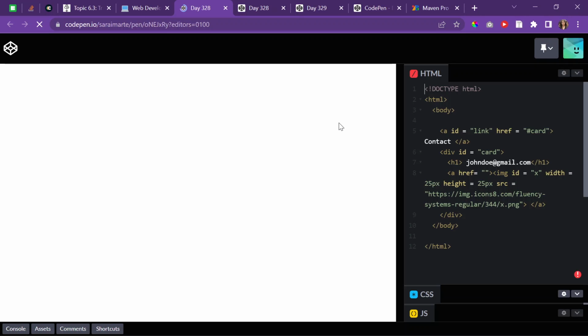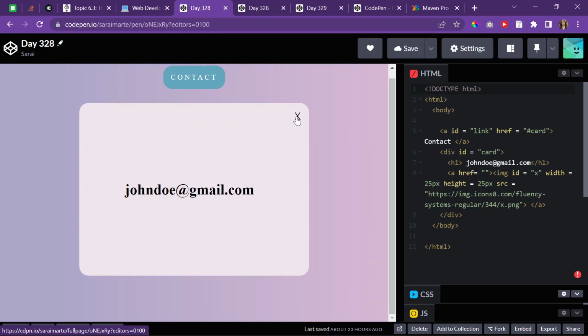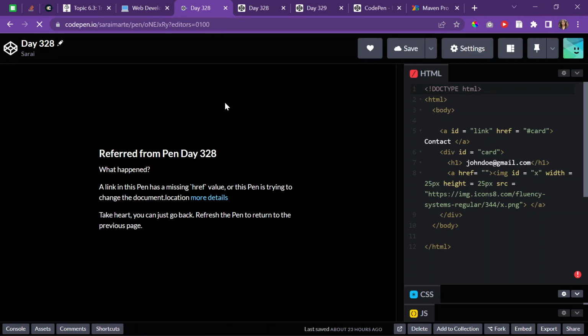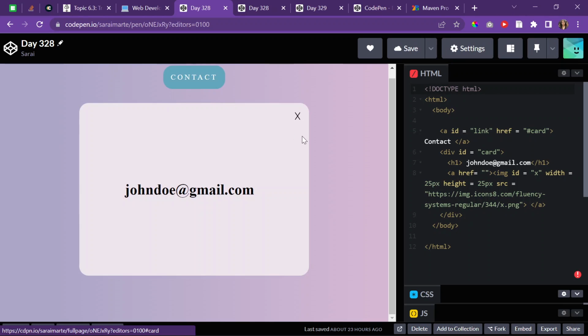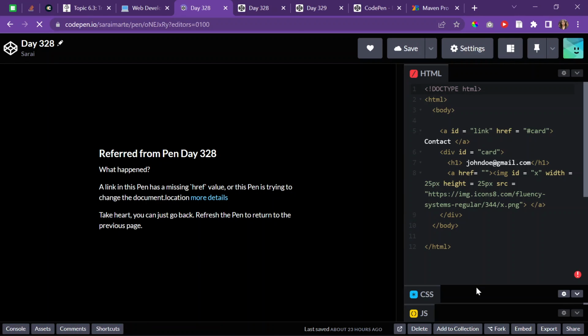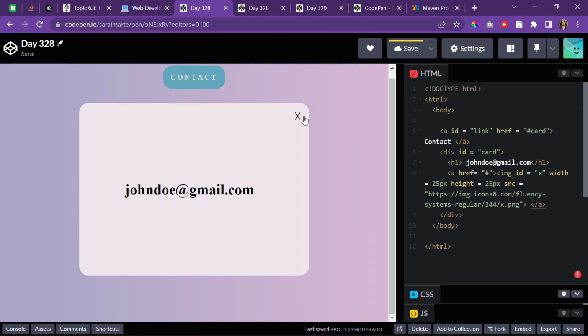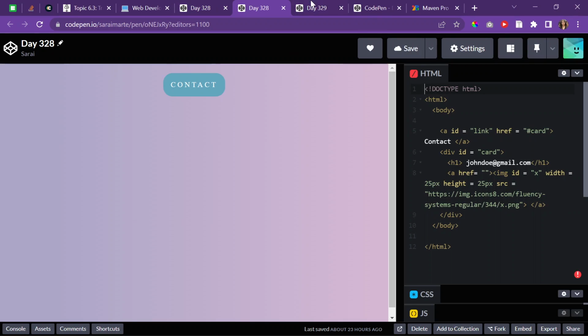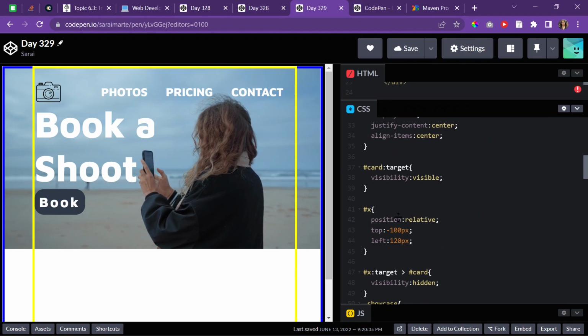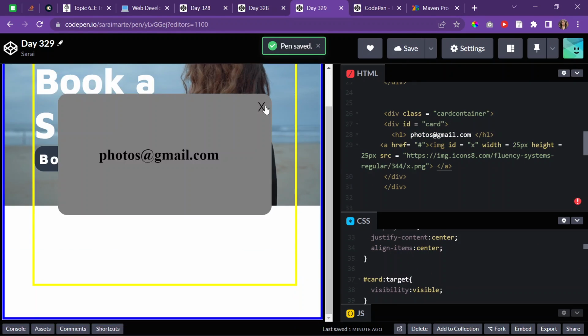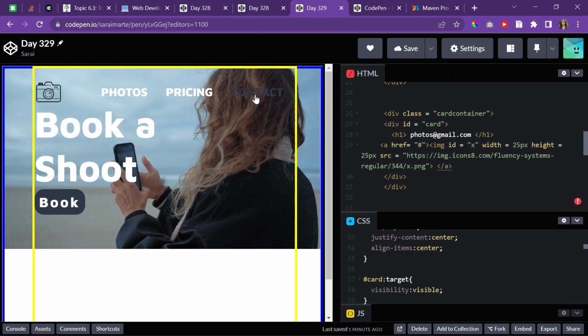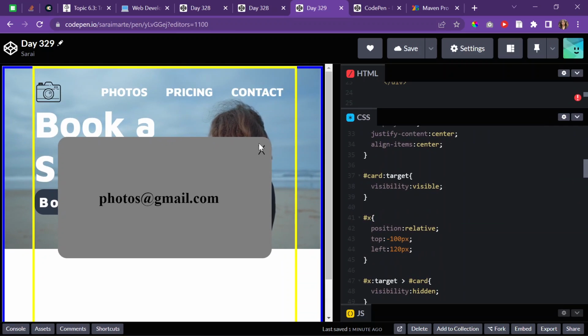Go to my code. Alright, contact, press X, whoa. Interesting. It wasn't a problem before, so what if I do this? Oh, so it has to have a hashtag in it. Oh, okay, so that's what I thought. So then over here, it has to have a hashtag, and that's how it works. Only thing is, it's okay.